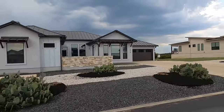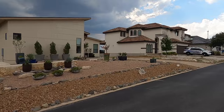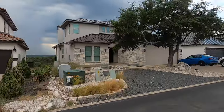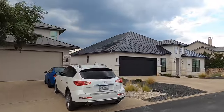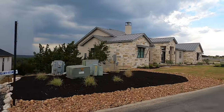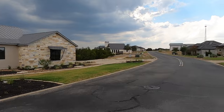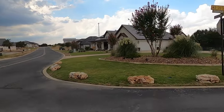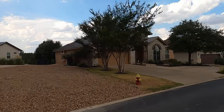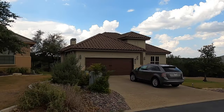Just beautiful homes up here with some amazing views. We've got Bernie Police Department living out here — that's awesome. Metal roofs or Spanish tile roofs. They really like to keep that high end, and metal roofs are very energy efficient. Occasionally we do get hailstorms, and these metal roofs are pretty good against that too. There's the Spanish tile.